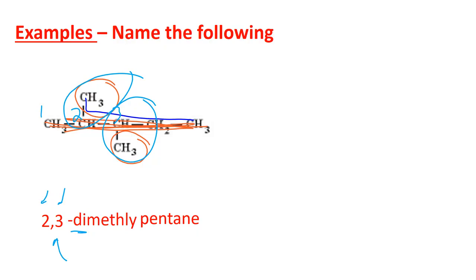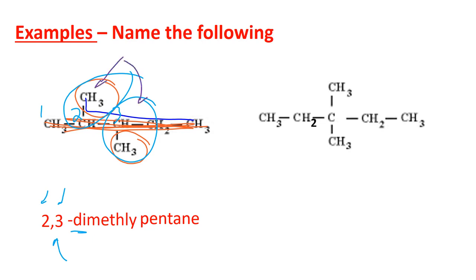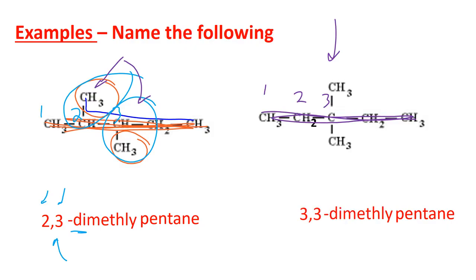Now, why are these numbers necessary? Well, look at this example. It's almost identical. All we've done is we've moved that methyl group that was on the 2nd over to the 3rd. So we get this molecule here. It's still a pentane, 5 across, and we still have 2 methyl groups, but what's happened is they're both now occurring on the 3rd carbon, so I would actually need a couple of 3s, 3, 3, dimethyl.